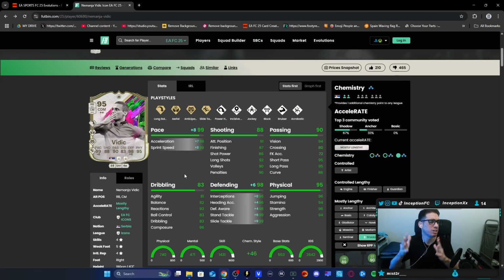Because guys, one thing that people need to understand is that I do reviews whether the card is good or bad, right? If you're good enough at the game, you can make any card look good. I've seen competitive players go 50-0 with silver players and score 40 goals with a striker that's a silver. But the card still sucks. You know what I'm saying?